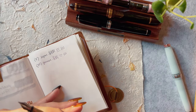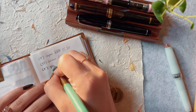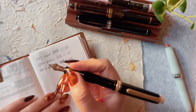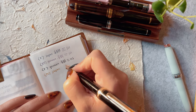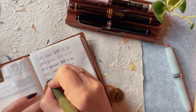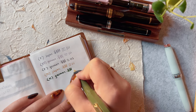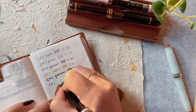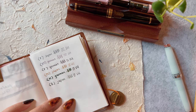This next pen, even though it's a Traveler's Company pen, has a German nib — a traditional German fine — and you can see it's a hair thicker than the German extra fine and the Japanese fine. The next pen is a Japanese medium, and as expected a Japanese nib is finer than a German one, so this is comparable to a German fine. Then there's a German medium nib, which is a lot thicker than the Japanese fine. And finally — since I'm a fine nib person — I have the Japanese broad, which is comparable to a German medium.